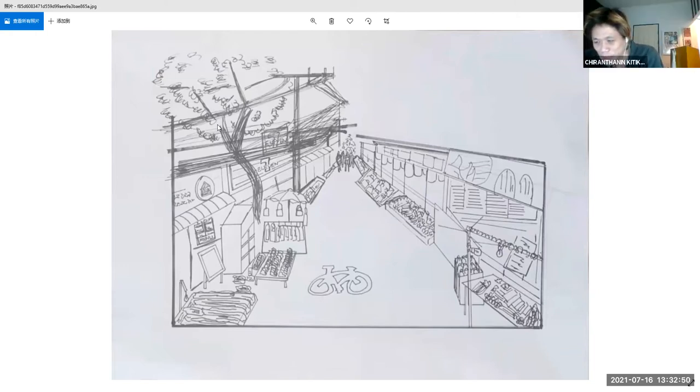What more do you want to explain about your drawing? There are many places in Chiang Mai. I think the city designer tried to design Chiang Mai, I mean, many alleys are like a box, you know. Like four walls, and it became a box. Especially when you are walking in the alley, you feel like you are walking in a box.